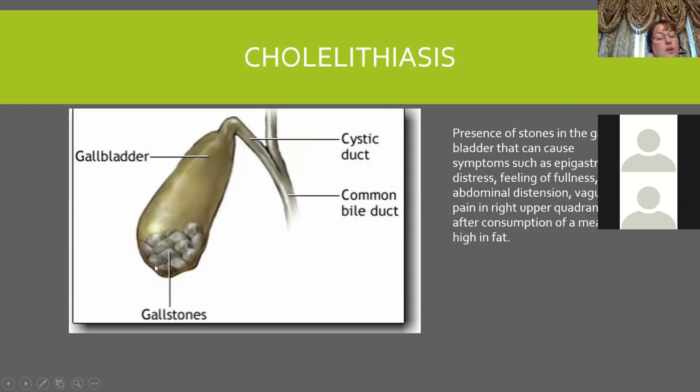So risk factors for getting gallstones, people who would be more at risk. This would be women, people who are obese, usually older adults. It's not always older adults, but it can be. Family history of it. If you're pregnant, which I think is interesting, right? And then Native American or Mexican American people are more at risk for this.